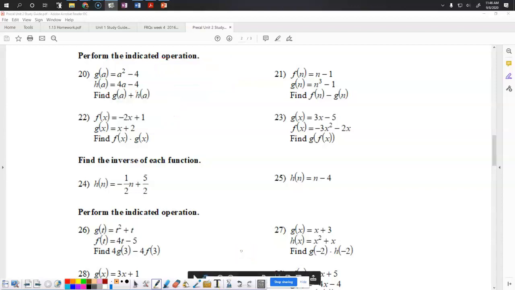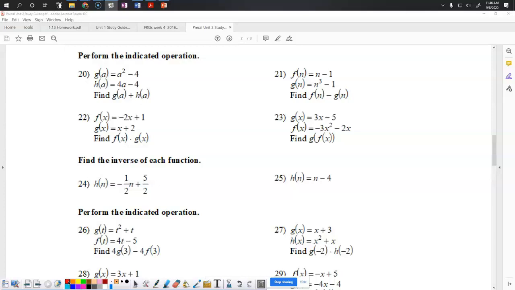Okay? Tried not to make these things too complicated because we're not really focusing in this chapter on how to do simplifying so much as just how to work with functions. And so most of the simplifying I'm going to be asking you guys to do in this chapter is basically just adding and subtracting, maybe some sparse multiplication, not much. It shouldn't be hard stuff. It should just be straight up.